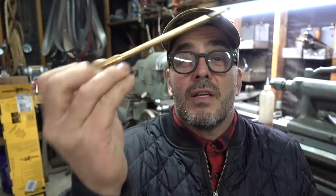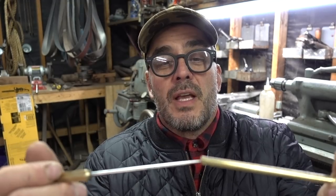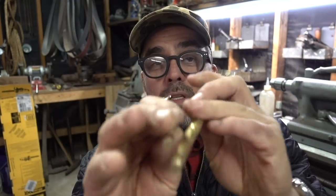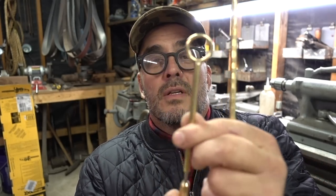I'm really happy with them. I've been carrying this around. A couple of friends are beta testing them for me. They seem to really like it. Everything's the same, just scaled down a little bit. The diameter is the same. So it's the same stock, same pick, just shorter, and the ring is a little smaller. So these are well underway. Look out for them in the store, coming out very soon.